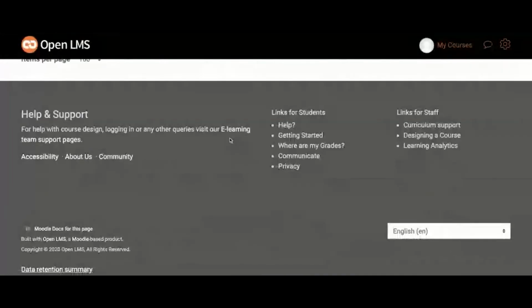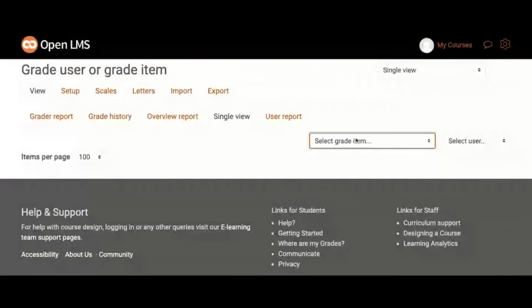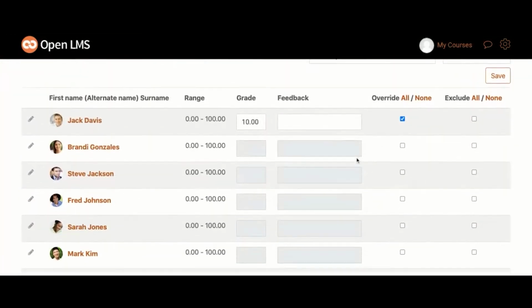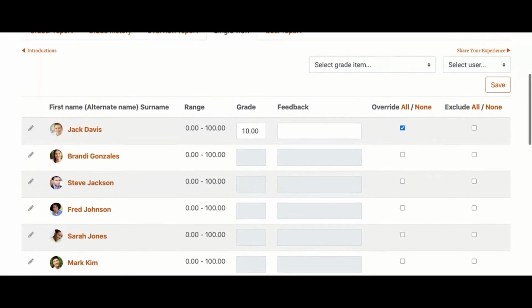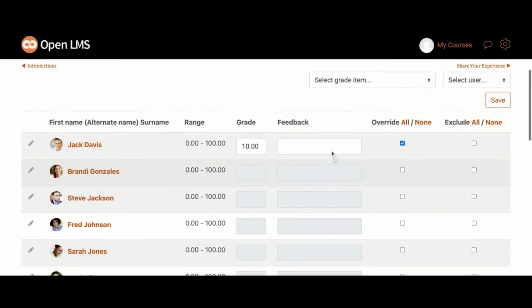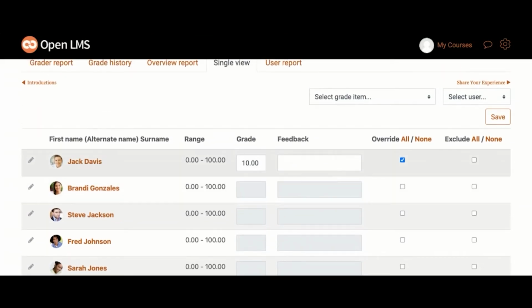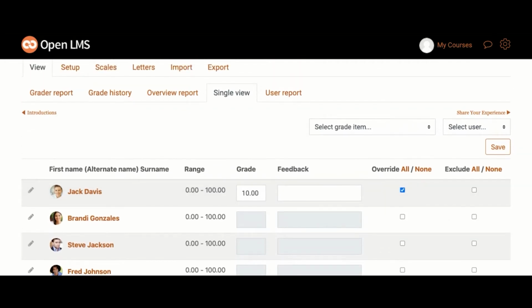Single view report, again, we had mentioned that this has a couple options. Let's say, for example, I want to see about share your experience. We want to see all the grades for everybody there. So again, this is another way to find out what type of grade has been overridden. Ed, you had mentioned there's the color coding in the grader report, there's the grade history, and one other place.